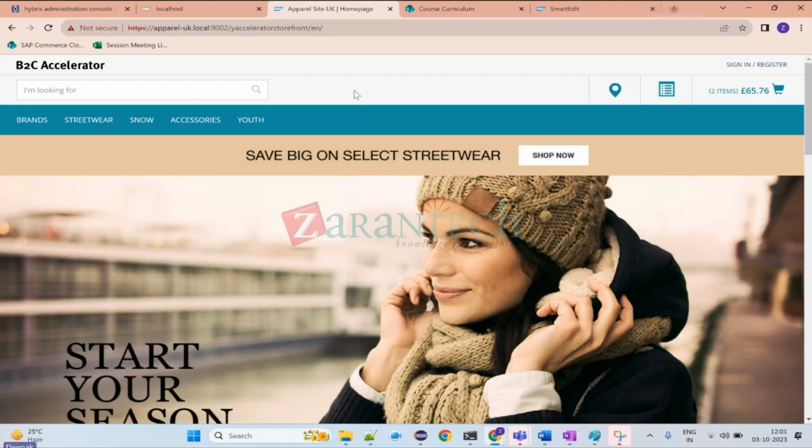Can one catalog belong to multiple base stores? No, a catalog is not related to a base store. A catalog is related to the site, so one site has one catalog. The site is also related to the base store. So catalog is related to the site, and base store is also related to the site, but there is no direct relation between catalog and base store.